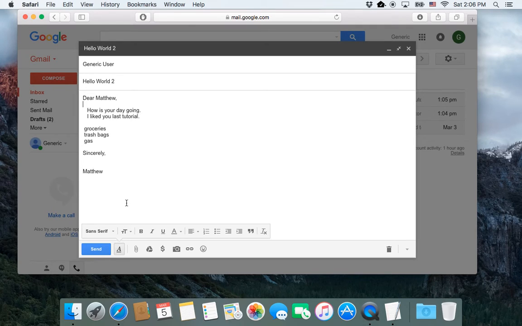So hopefully that helped, and hopefully that gives you an idea of the type of formatting you can do in Gmail. Notice that there isn't anything about tables. In most word formatting programs, you can add tables. That's not a feature in Gmail that you can do by default, but I'm going to do a special video, kind of a workaround that shows you how to add tables directly into a Gmail email.